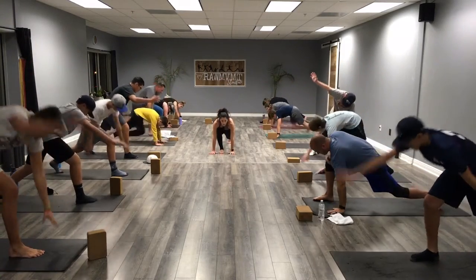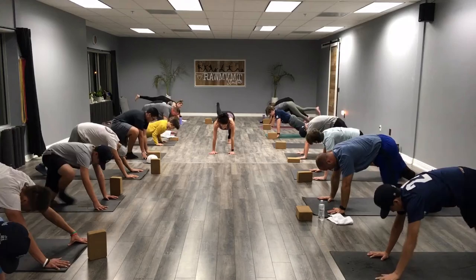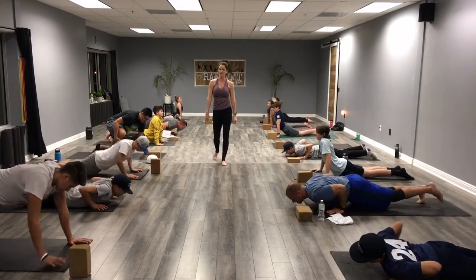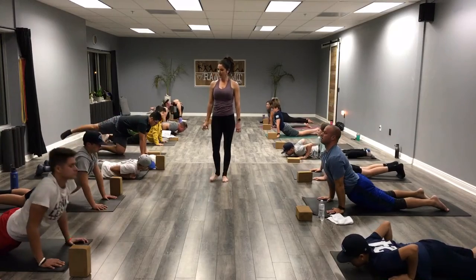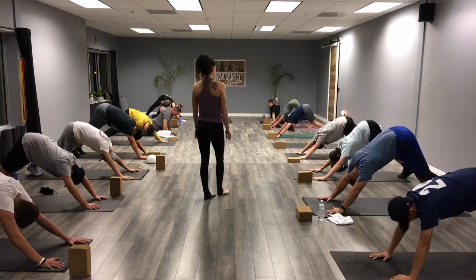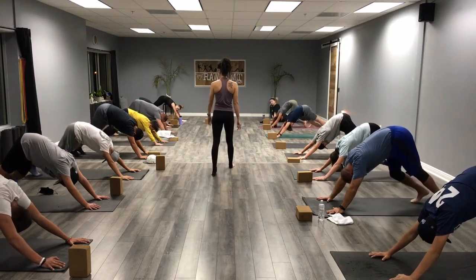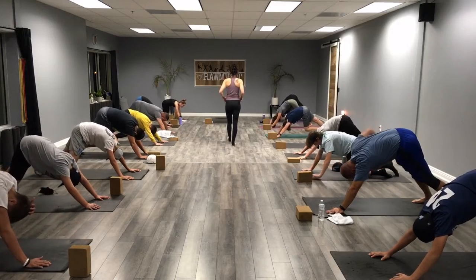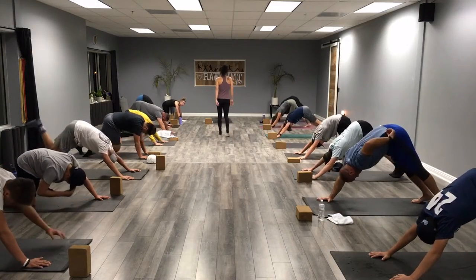Step back to your plank or your three-legged plank if you want to add on. Bend those elbows. Take yourself down. Good. Inhale, up dog. Exhale, down. Really nice, guys. Take a deep breath here. Pedal it out. Reset. Notice how maybe one leg feels a little bit different. Take a deep breath in.